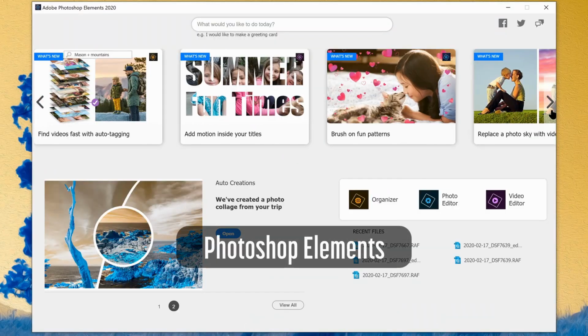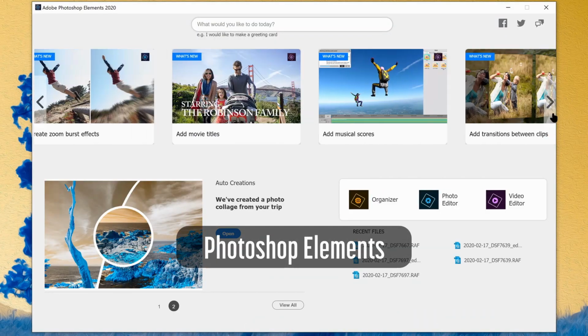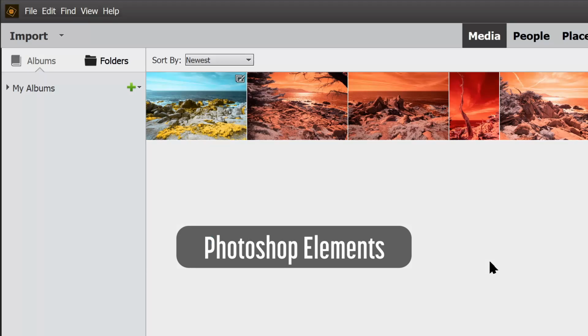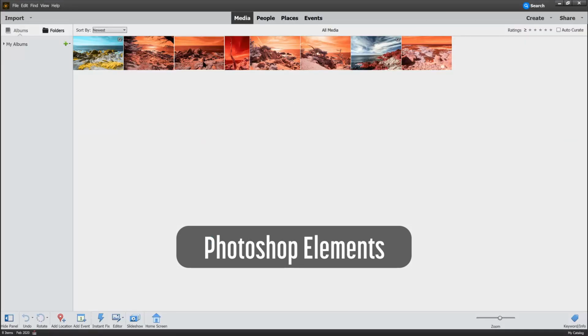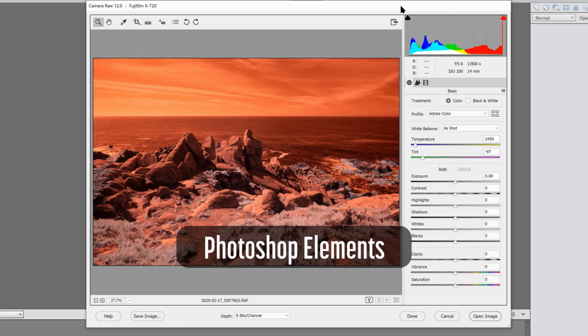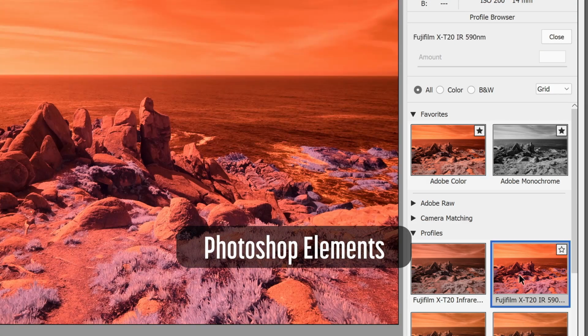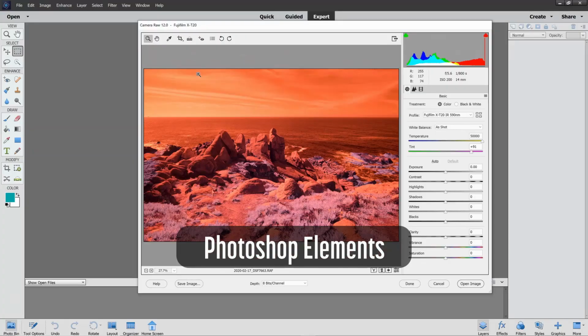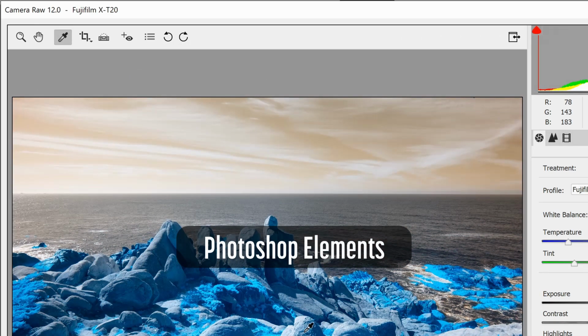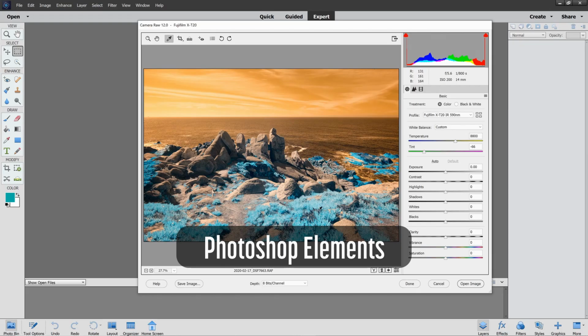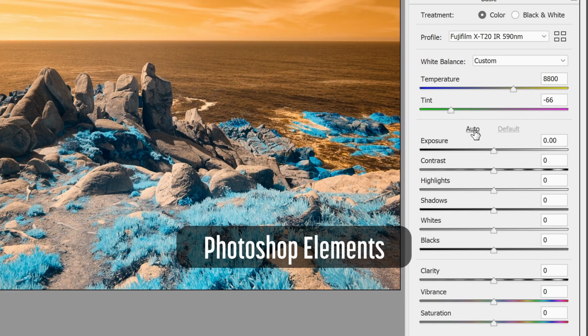And finally, we have Photoshop Elements, which is available for Mac and Windows. It includes a catalog, good raw support, and a good basic editor. However, the UI is dated, the quick guided expert areas can be confusing, there's no channel mixer, it needs a custom profile like all of Adobe's products. It has no graduated radial or brush filters, and it's missing many of the features compared to Lightroom and Photoshop.